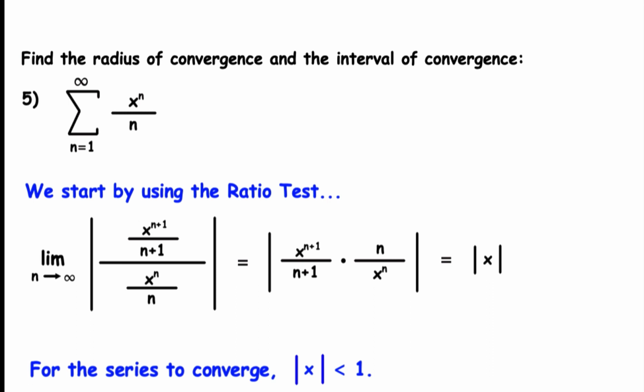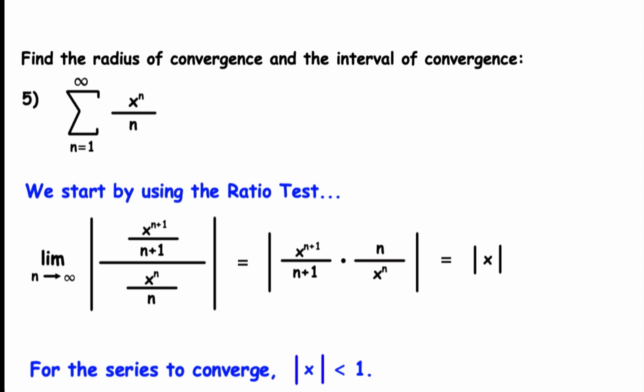So number 5, we want to find the radius and the interval of convergence on this guy here. It's a summation from 1 to infinity of x to the n over n. And you remember when we learned the 10 tests in the first half of the chapter, and I said, man, ratio test is your go-to? I wasn't even talking about this stuff yet. We use ratio test almost every single problem. That is the ultimate test.